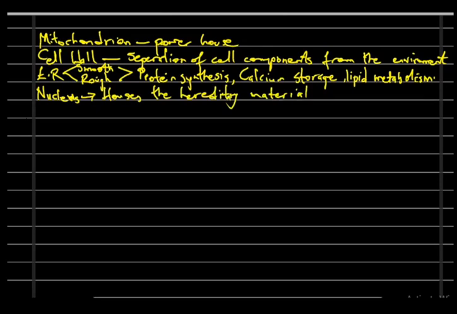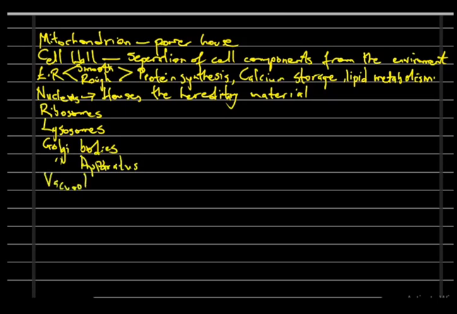We have other types of cell organelle. Let me just list a couple of them. We have the ribosomes. They all have their functions. We have the lysosomes. Don't want to bore you with too much notes. We have Golgi bodies, Golgi apparatus, and a whole lot of them like that. The vacuole is also there. So all of these are examples of the cell components and the cell organelles that we can have. So let's move further now.